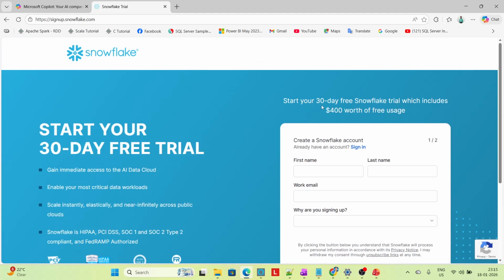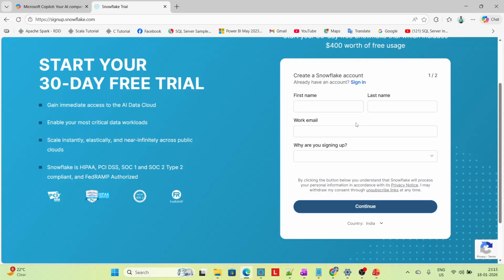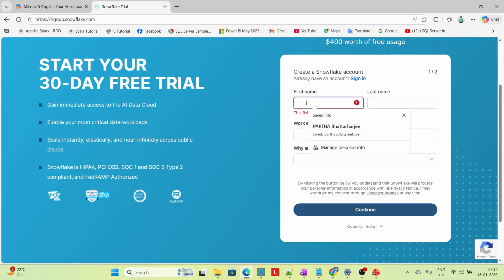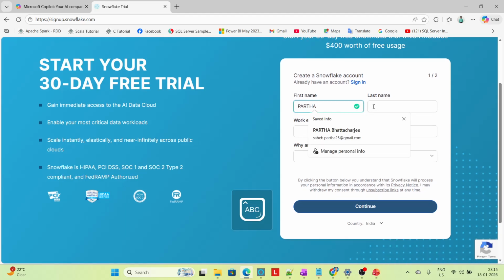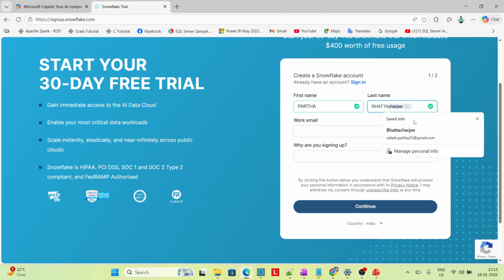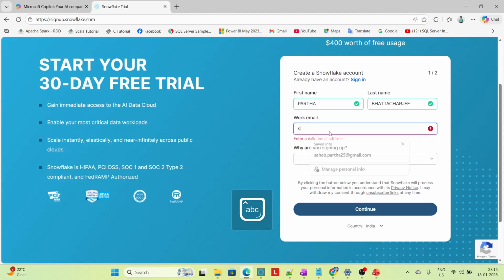If you see, start your 30-day free trial of Snowflake, which includes $400 worth of free usage. When we hit this URL for the first time in our system, we first have to fill in these details. Suppose I fill in first name Partha, last name Bhattacharjee, then we will enter our email ID.